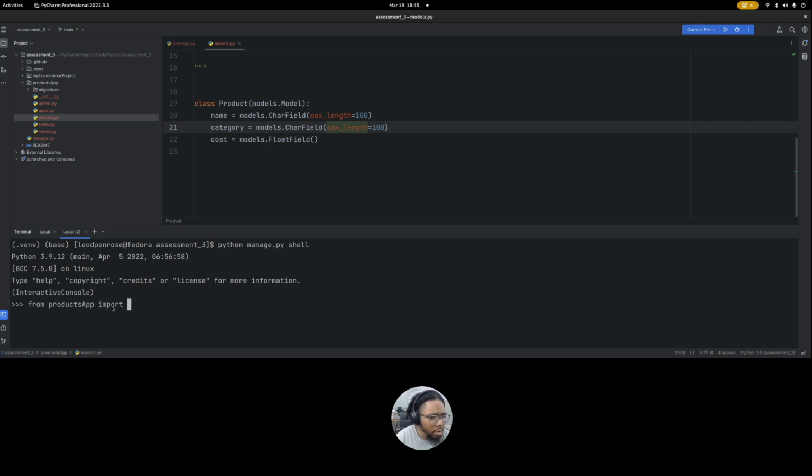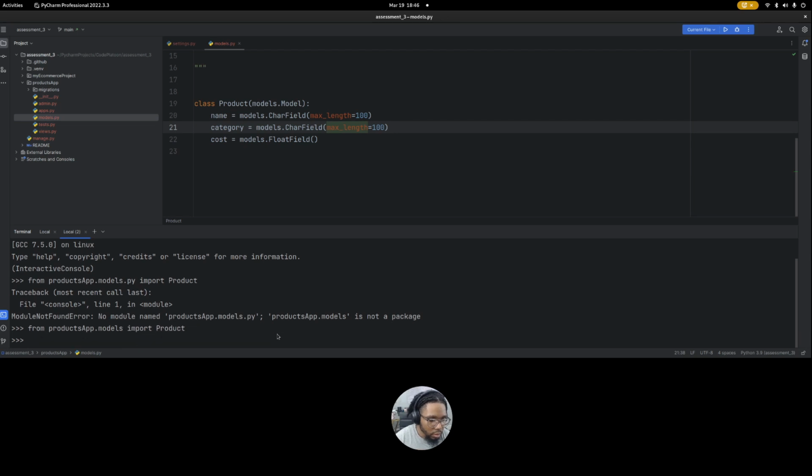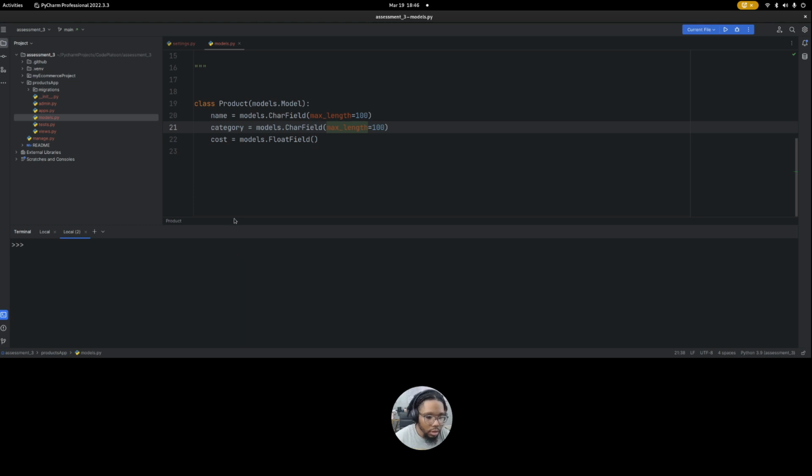Products app dot models. Maybe I can import Product that way. Oh, that didn't work, no module called that. Okay, so from, oh, that was actually a module. Okay, so from there, import Product. And now I have a product.